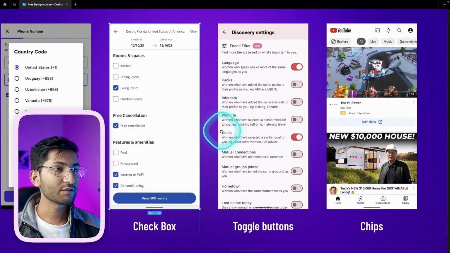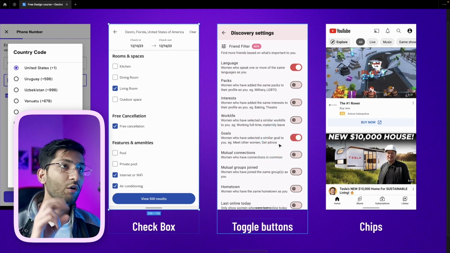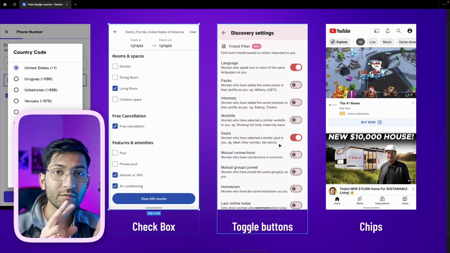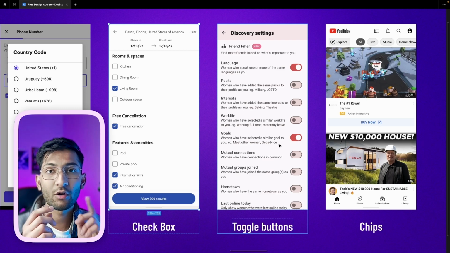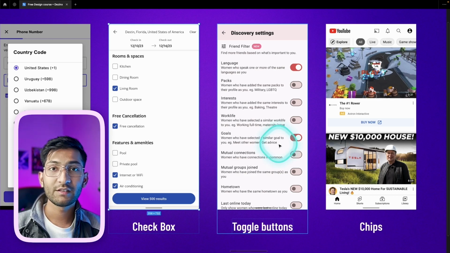And next button we have is the toggle button. Now toggle button mainly enables or disables something, like on/off of Wi-Fi or on/off of Bluetooth, or switching between dark theme or light theme. And you should always use toggle button for switching between actions that are opposite, like on/off of Wi-Fi, turn on/off of Bluetooth, or dark theme, light theme. These are opposite actions, otherwise your user will get confused.